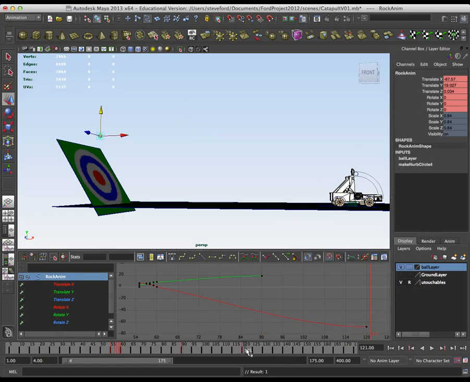I should have manually keyed these instead of auto key, and this is one of the reasons I don't want you working with auto key early. Now here at frame 120, you can see the problem is it's not where we put it initially, and you can see why. There's the Y axis. We just tweaked it up. All right, so now I'm going to bring that down. Okay, so that's keyed there.